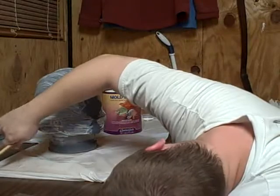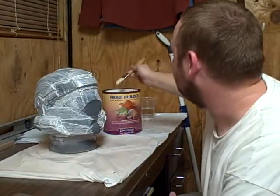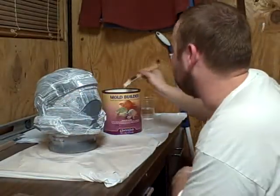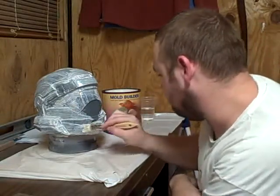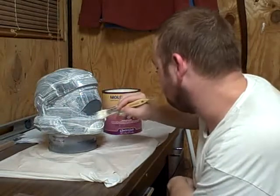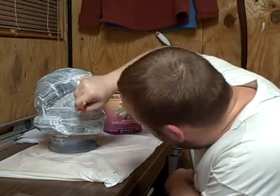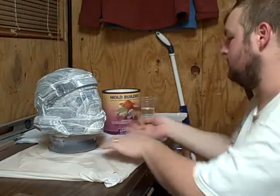Halloween is the best holiday ever. We go all out down here in Texas and we have several malls that do trick-or-treat in the mall. I've got several people together — since I obviously have the ODST suit done and molded — I'm going to be molding up some flex-foam suits for a bunch of my friends to wear, and we are all going to the mall as ODSTs. It's one of the reasons why I'm making my daughter a helmet; she wants to go as an ODST as well.